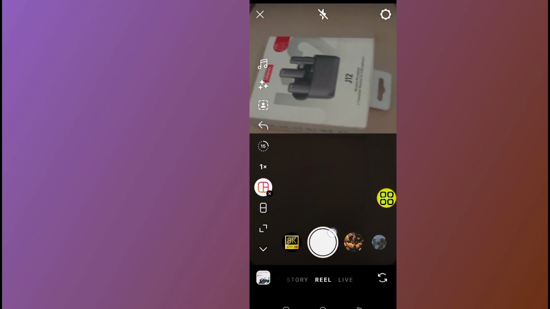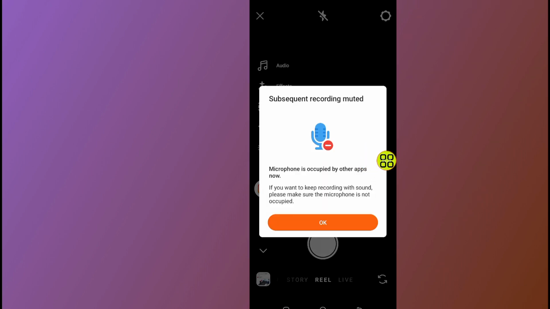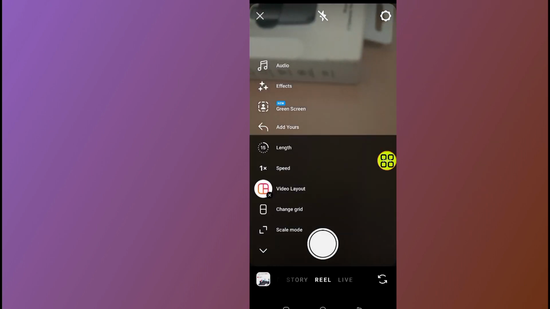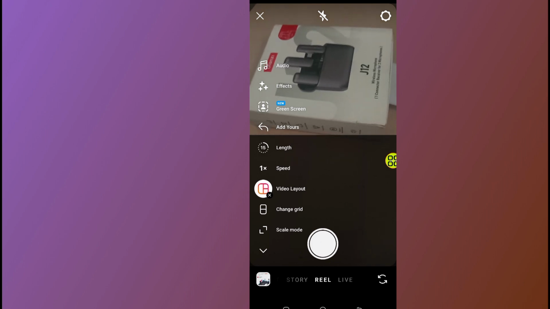So now if you want to record the first video, or if you want to upload, just tap on this gallery button to upload the video from this section, or you can tap on this camera icon to record the video. So let's say I want to record this box, and tap on this camera icon to record the video, this one. See, now it's recording. So now it recorded my video, as you can see. So now I recorded this video.